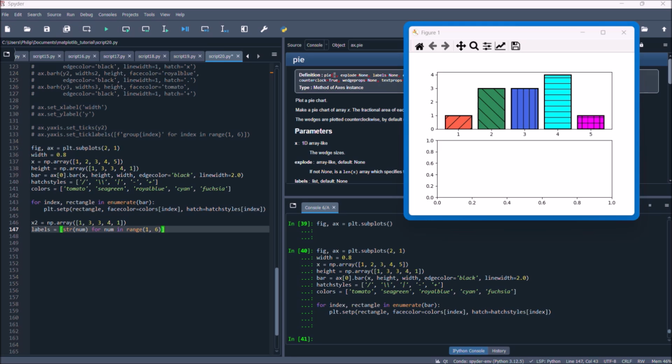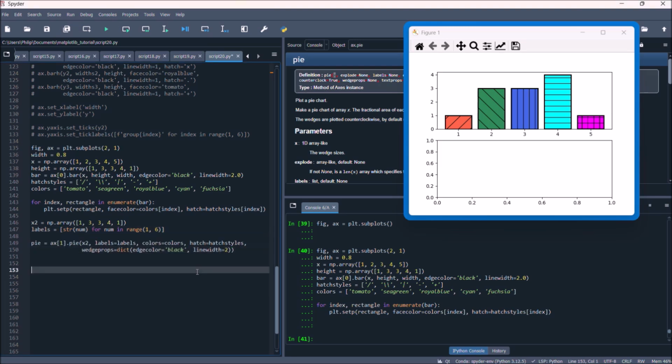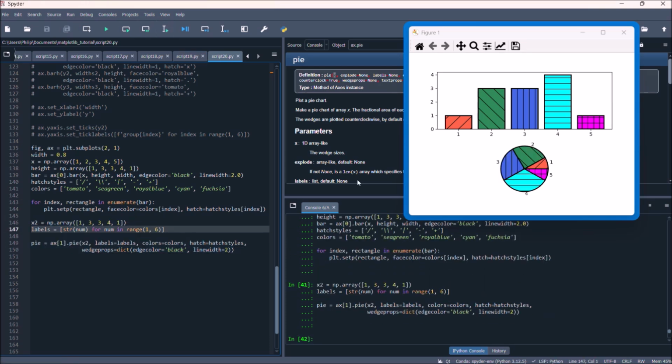So we're essentially going to use the same heights here. So x2 is equivalent to what we had as the heights in the bar graph. And wedge properties is a dictionary grouping all the properties associated with the wedge. So here we can set the edge color and the line width.